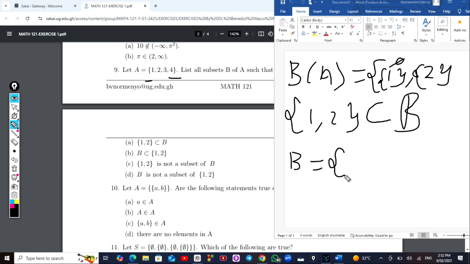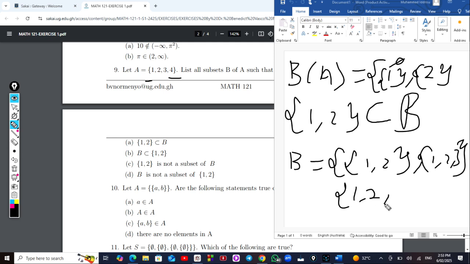Our B should be either 1, 2, or 1, 2, 3, or 1, 2, 4, and the last one is 1, 2, 3, 4.